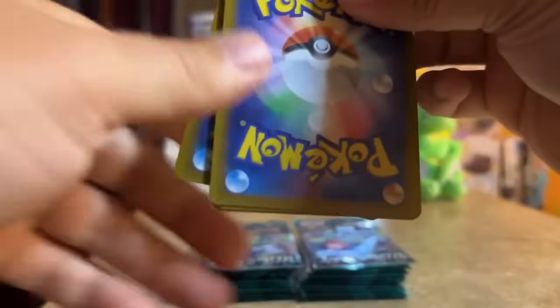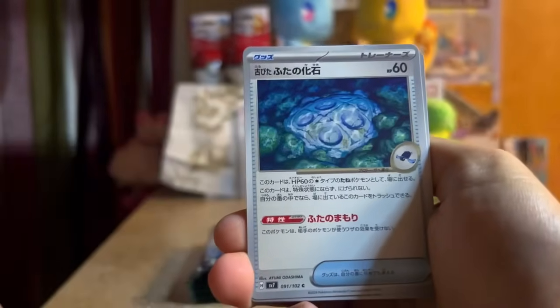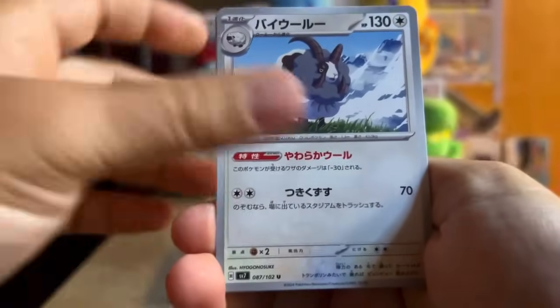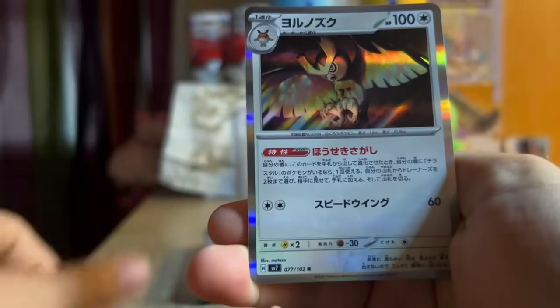Don't get me wrong, I do think a good chunk of them will drop. I really do think the crazy push for alternate art hype mania isn't going to be the forever thing. I think people are taking a little bit of advantage of that. Per usual. But I really do think the art is what's driving a lot of this stuff, and really we haven't got a bad art rare. I think that's the main thing.